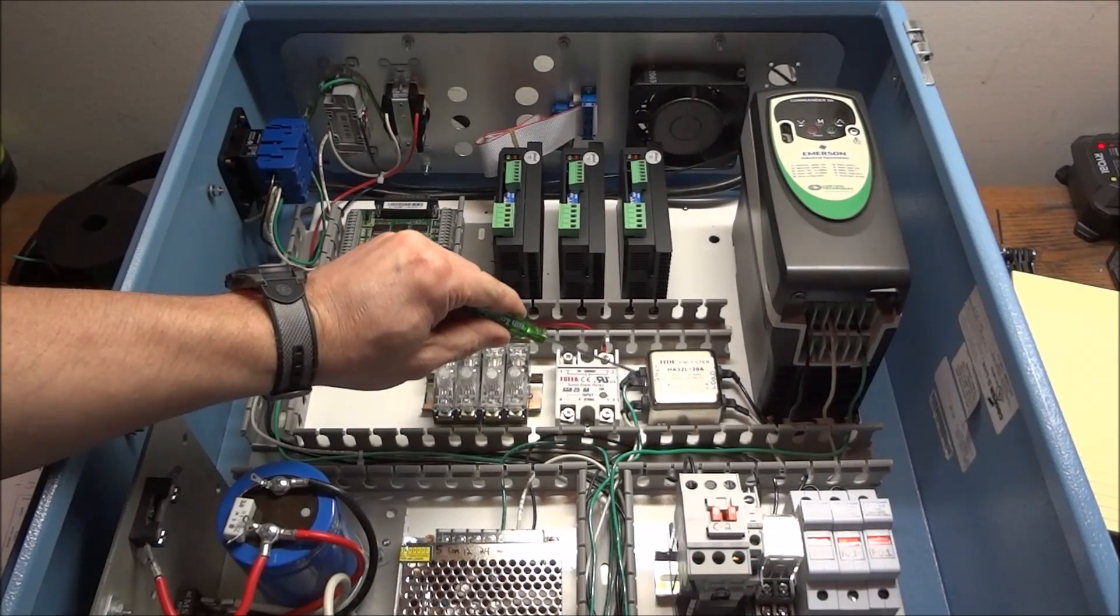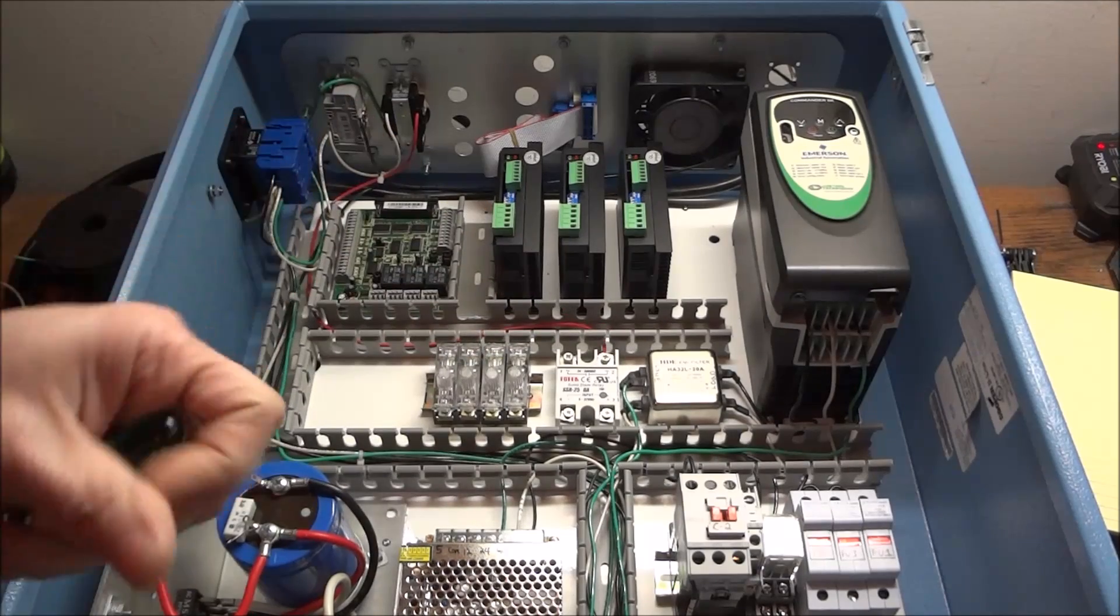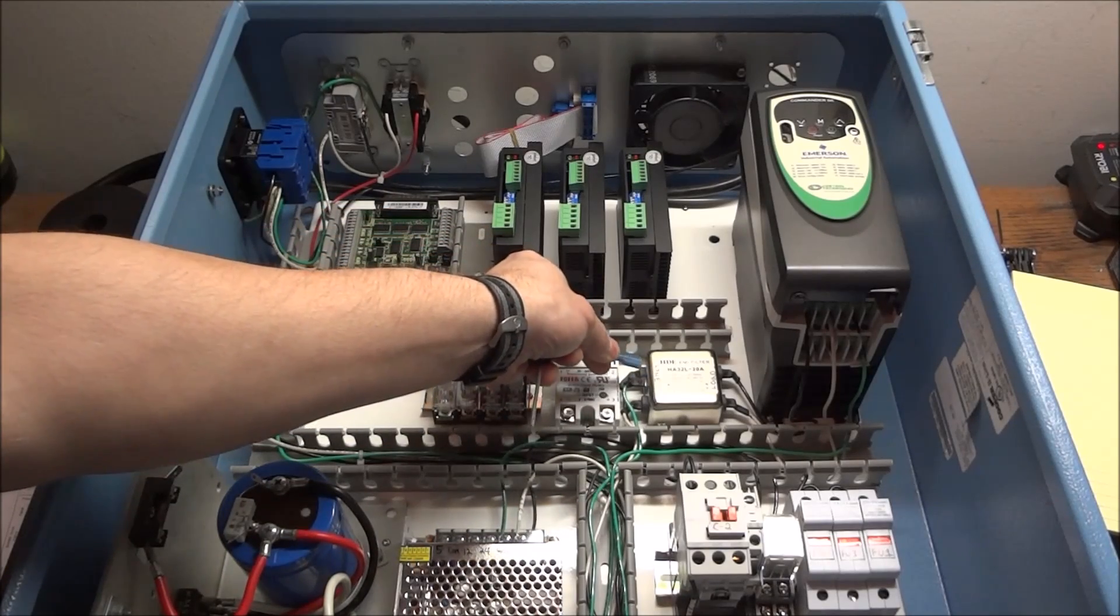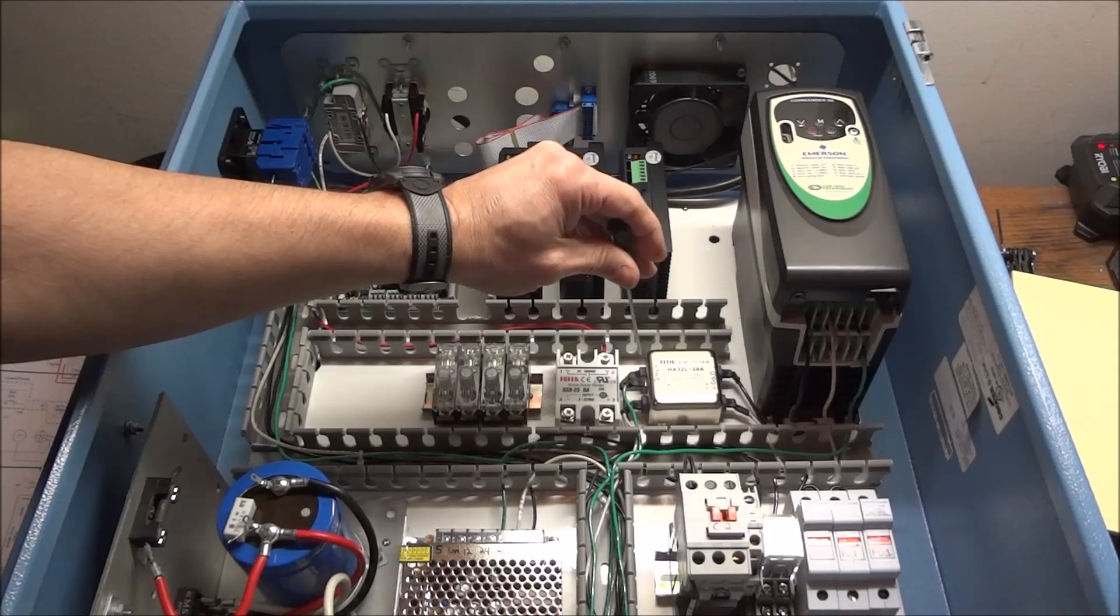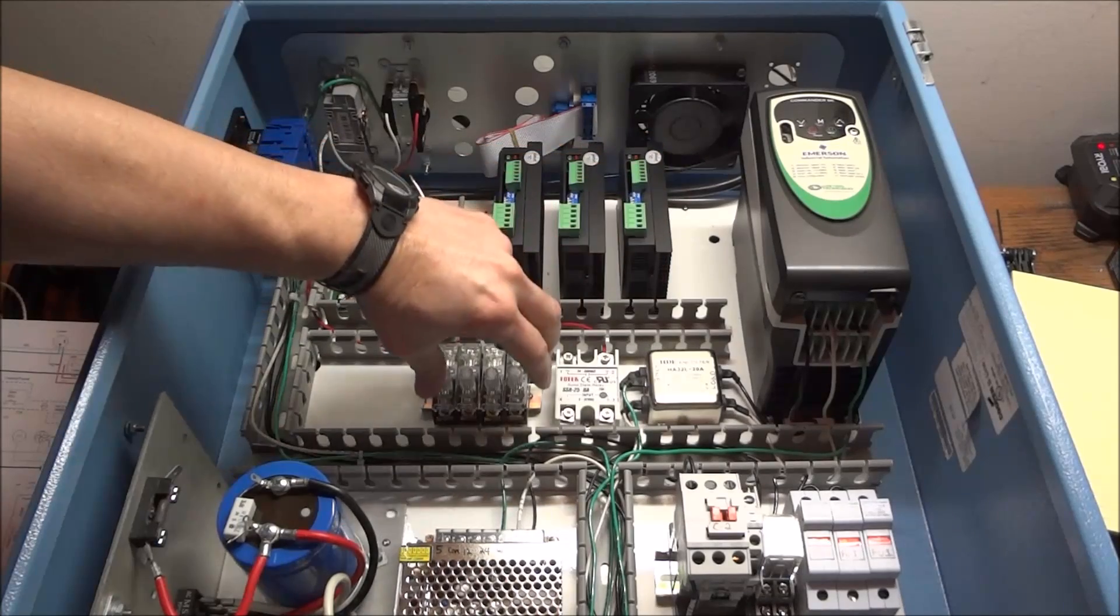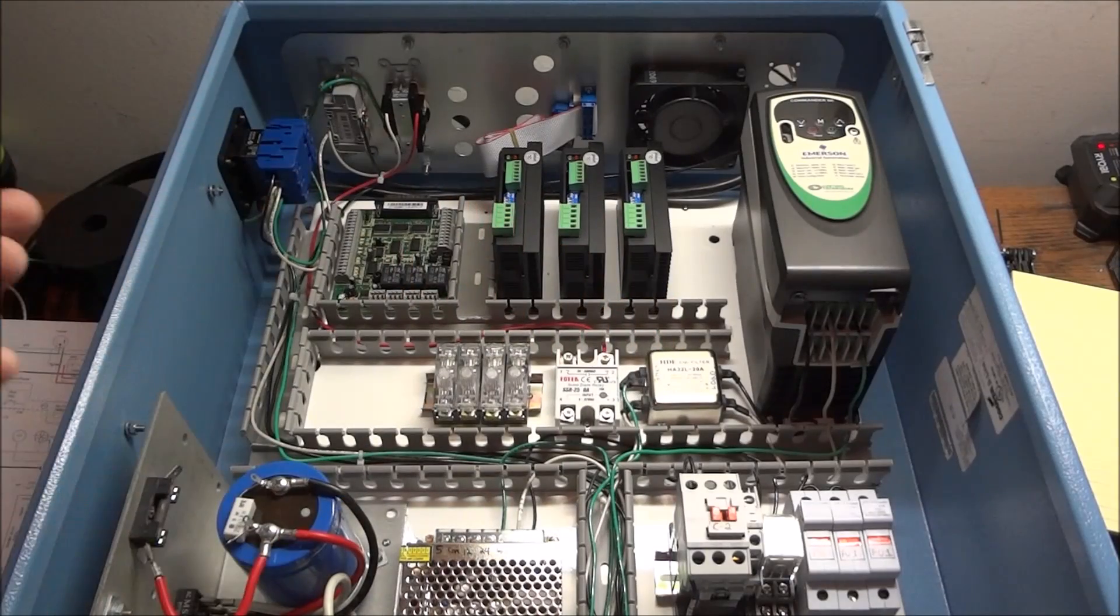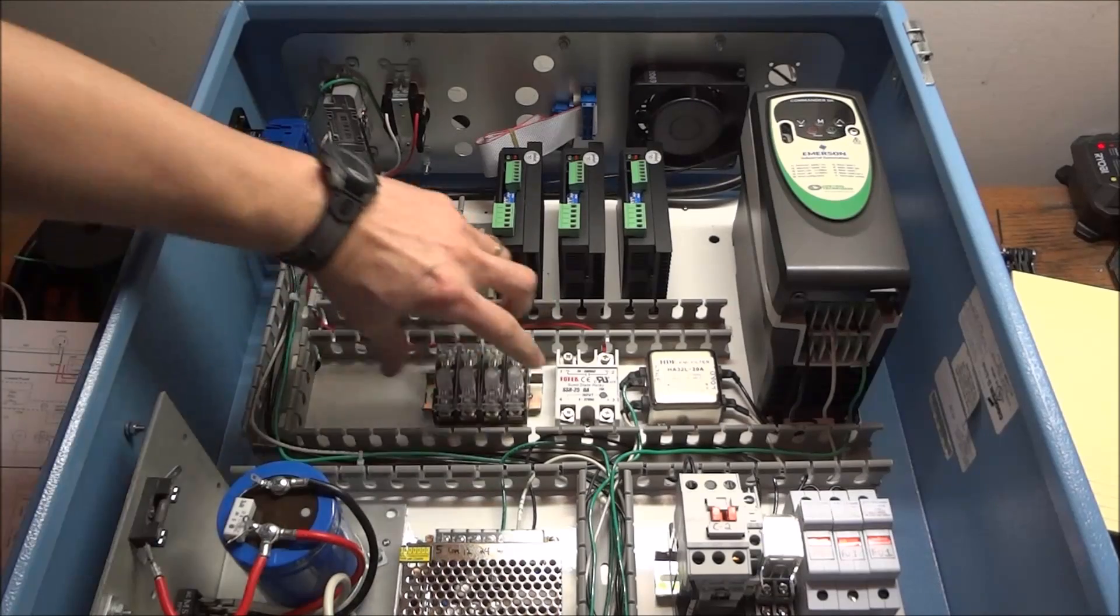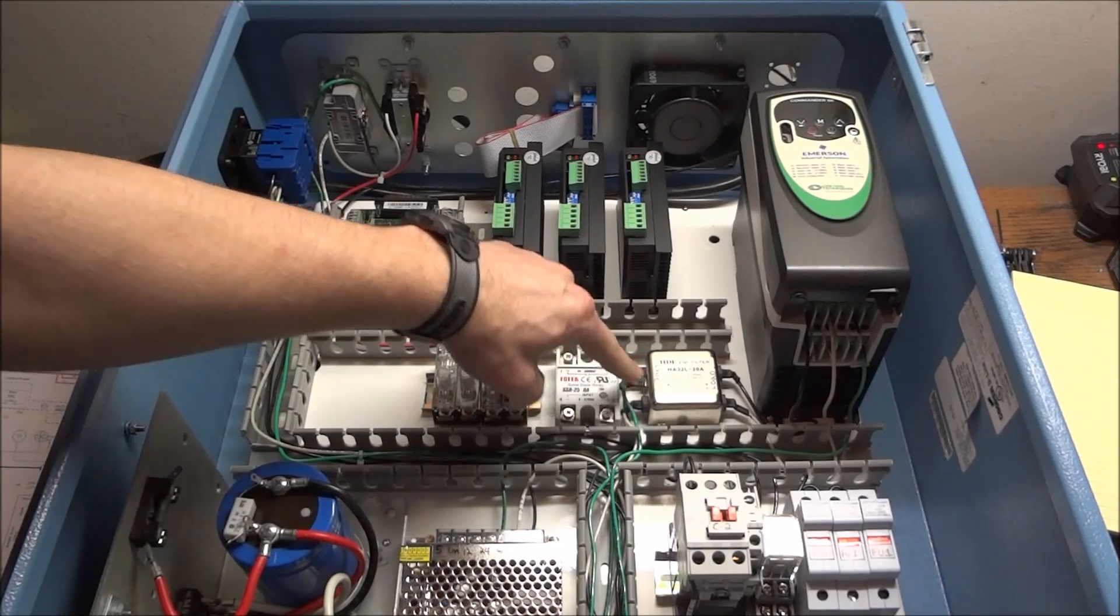So we finished up wiring up our line filter. And I was going to use the crimp on type connectors and you may want to because they do have the blades on this particular filter. However, as you can see, space is pretty tight. I probably would have been better off just moving this stuff over and leaving a lot of room. I don't know exactly what I was thinking. But if you guys are using the same or similar layout, move this over and give yourself a little space. And then you can just use crimp on connectors.